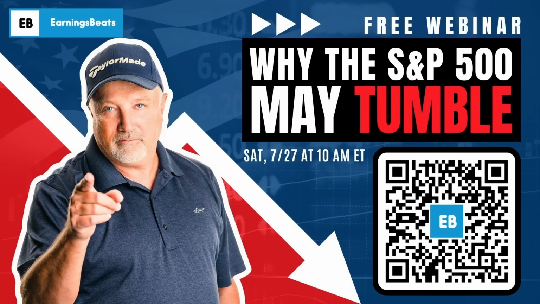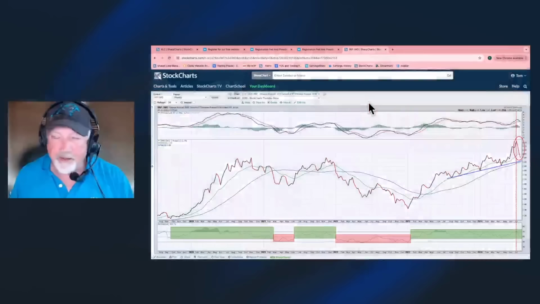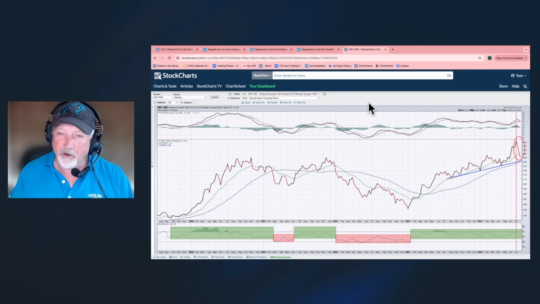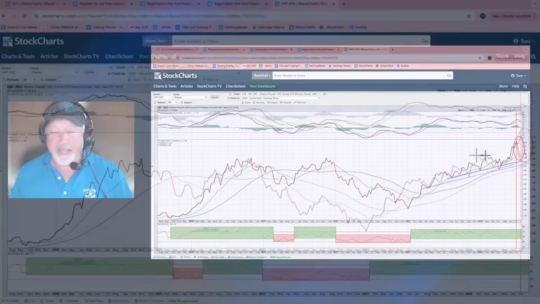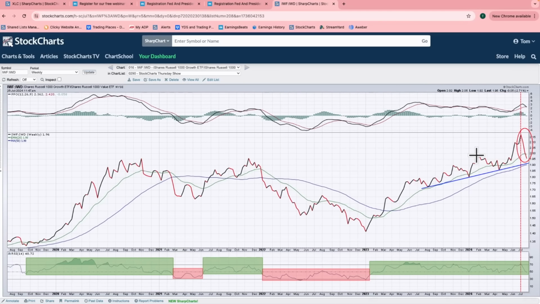All right, let's take a look at a few more charts before we wrap up today. First thing, I've mentioned that this is a character change, what we're seeing here in the market. If you take a look at the last year and a half, just about any time the stock market is going higher, normally what you're going to see is large cap growth outperforming large cap value. That's what we're seeing with this IWF IWD chart. Since the beginning of 2023, after the cyclical bear market of 2022, growth has been outperforming value.